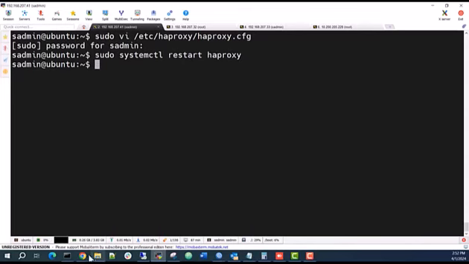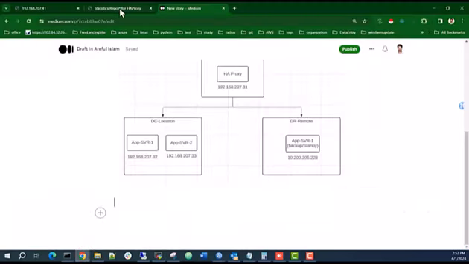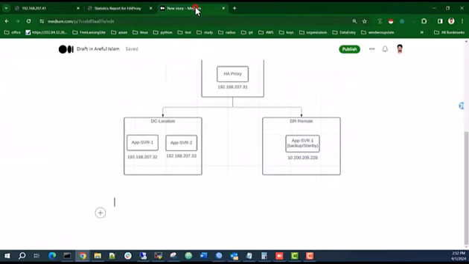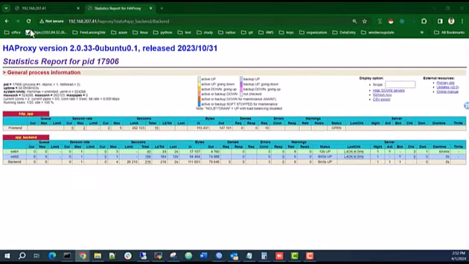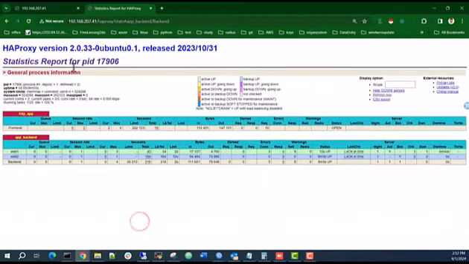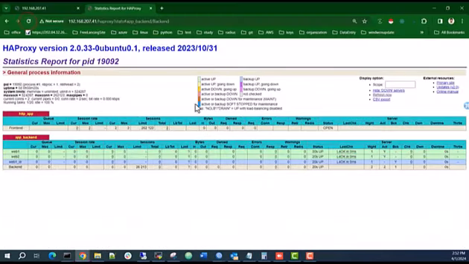Now restart the HAProxy service and let's see if it works. The round robin will just redirect requests first to the server. Yes, this is the third one.